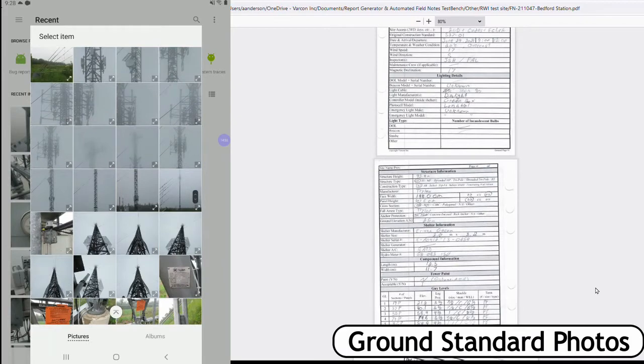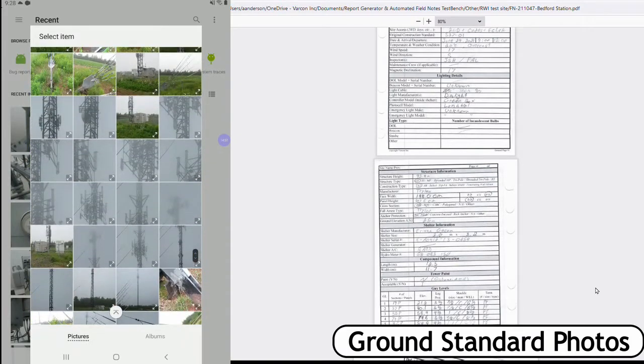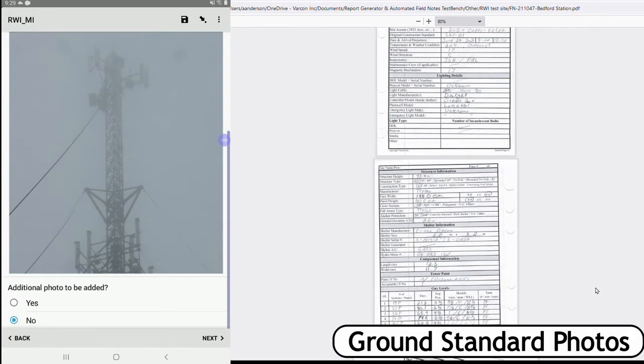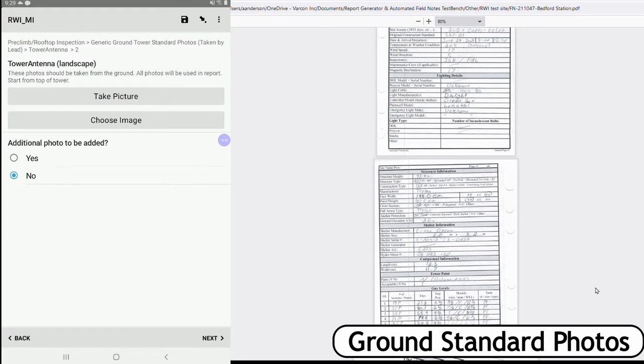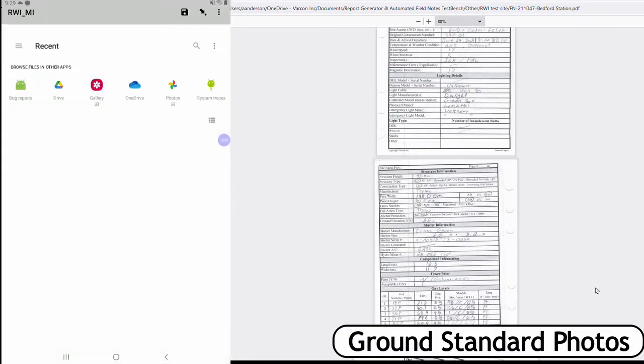As you can see, it's quite foggy, so we will just try to pick the best photos, I guess. All right, and since this is not all the antenna photos, I'm going to hit yes, I would like to add an additional photo. And then when I go to next, it will be tower antenna 2. Okay, I didn't mean to take a picture there. We'll go back. I'm going to choose another image.